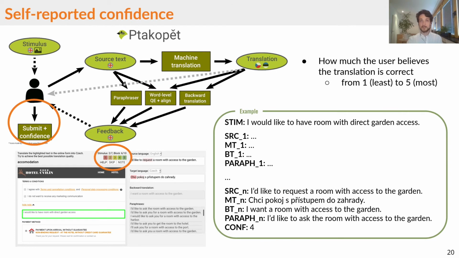In the same manner, the user may then further interact with the outbound translation system, and once they are satisfied, they submit the final source text and its translation together with the confidence about the output. This is 4 in the presented example, and it means that they were mostly satisfied with the result and had confidence that it's adequate and generally correct.